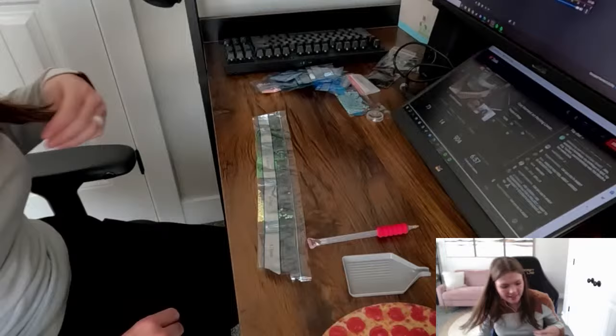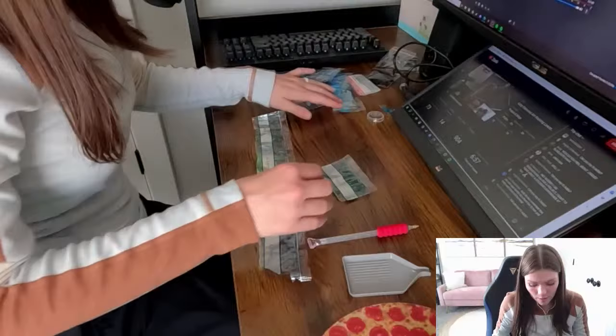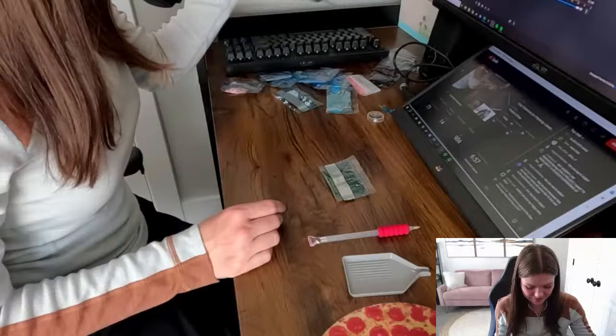A9. Where is A9? I'm going to try not to spill it on purpose, but if it ends up spilling on accident, a tease. All right, we only literally need two. This is such a beautiful green though. It's giving St. Patrick's Day.